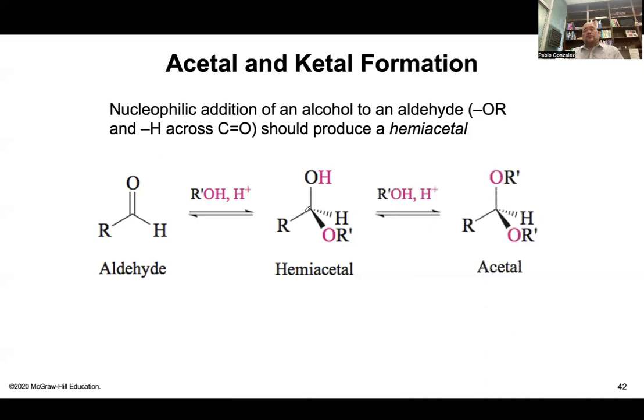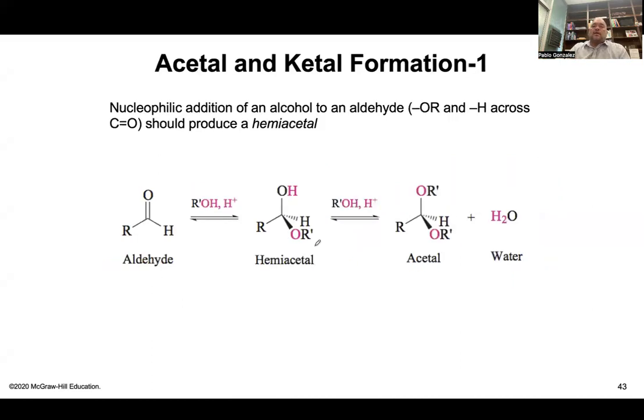Now, that one eventually is going to turn into the acetal. This group is really unstable, okay? So this carbon is going to react with another alcohol and produce two OR groups, and this is known as an acetal. So when alcohol reacts with an aldehyde, the main product is always going to be an acetal. It goes through the hemiacetal, but eventually it's going to produce the acetal, and also water. So this is basically the formation of the acetal: aldehyde, alcohol, hemiacetal, alcohol again, and the acetal plus water.